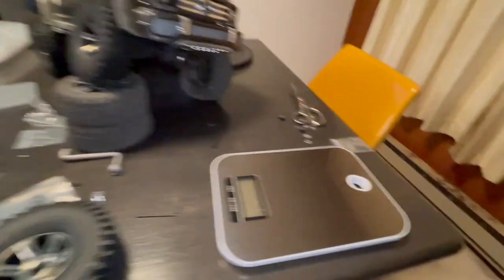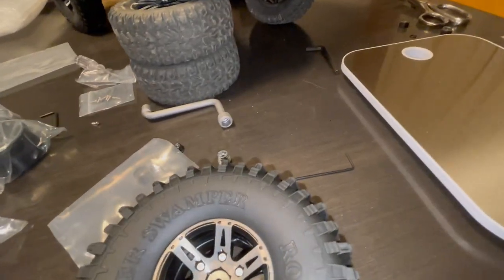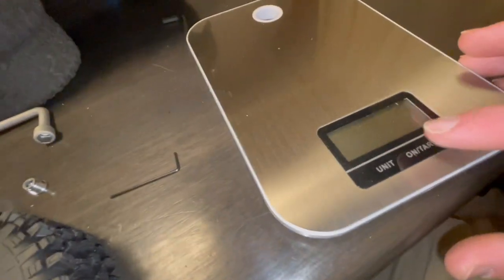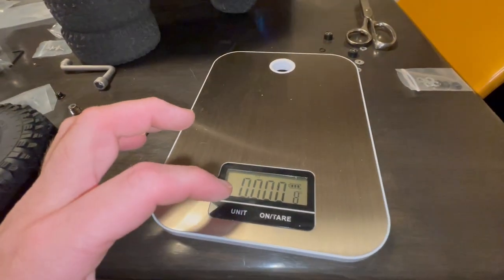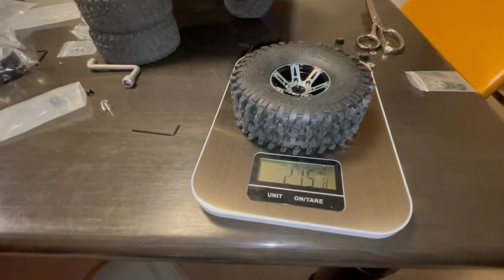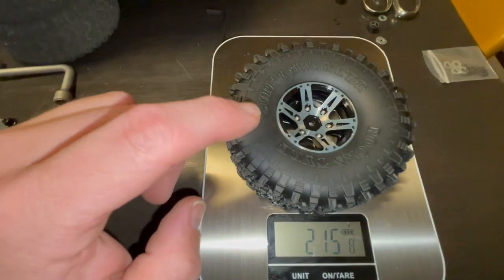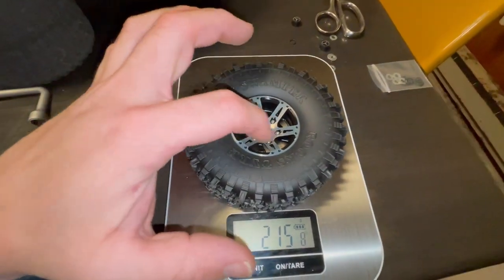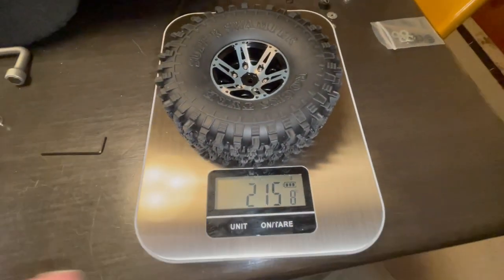When I did the unboxing I thought about going to get a scale. I've never really used one but it's kind of a weird scale — fluid ounces no, kilograms no, milliliters no, grams. 215 grams. This wheel has all the hardware in it — it's not tightened down though, I was building it and thought I'd just do this video.